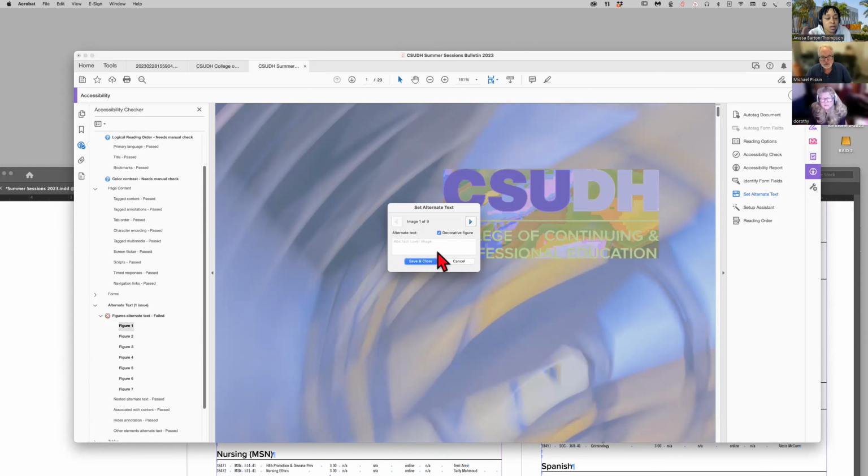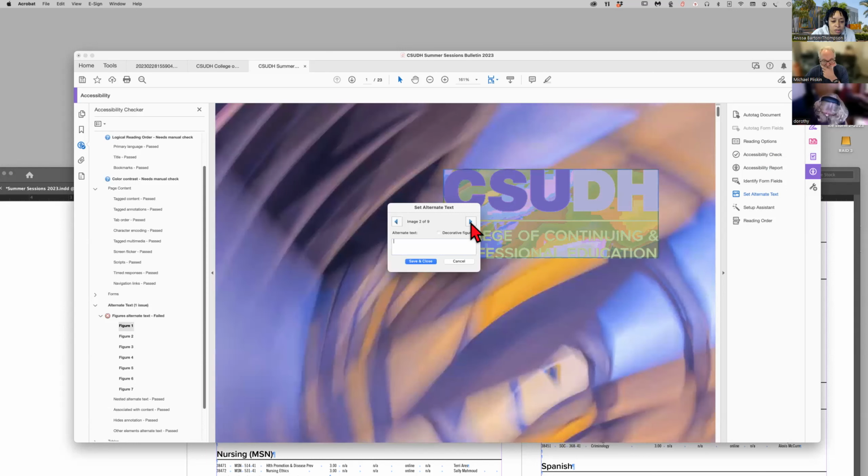So now a speech reader looking at this document would skip right over trying to describe what in the world that abstract cover was supposed to be. It says it's not important enough; it doesn't need to know that. Okay, cool. So we'll click the arrow to go to the next image. That is the logo. In this case, there is identifiable information, so we want to say exactly what's in the image. So we're going to type out CSUDH, College of Continuing and Professional.